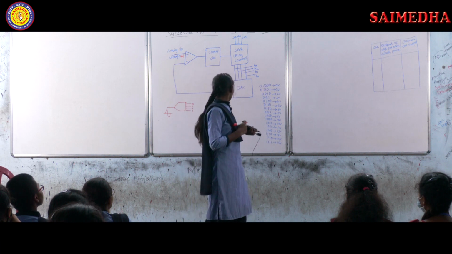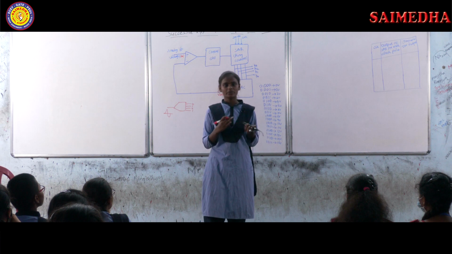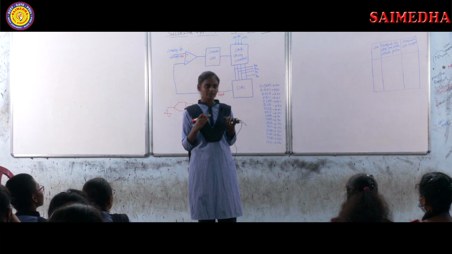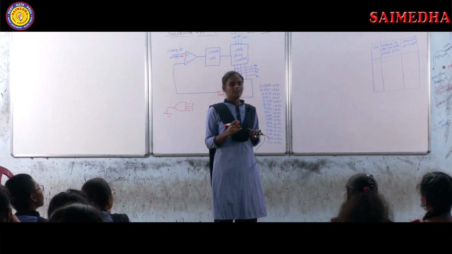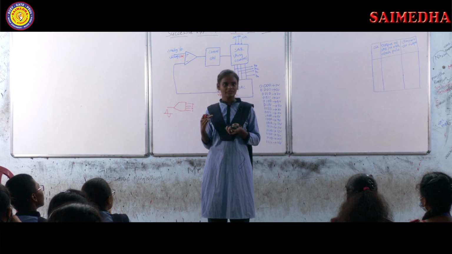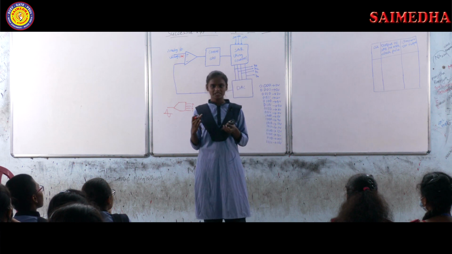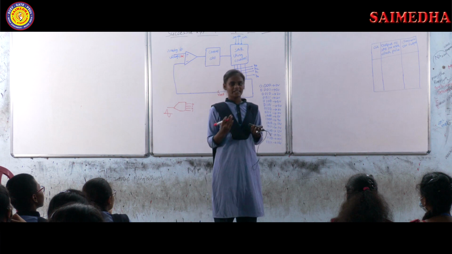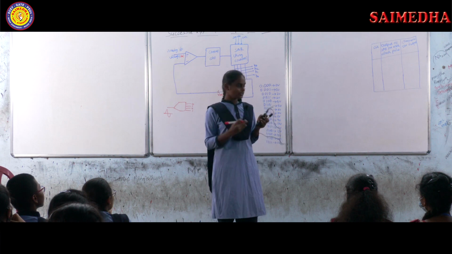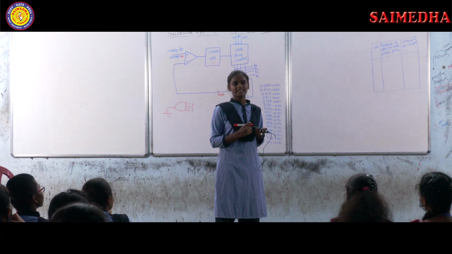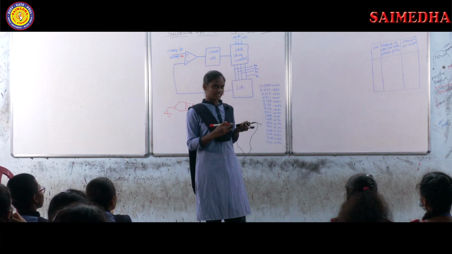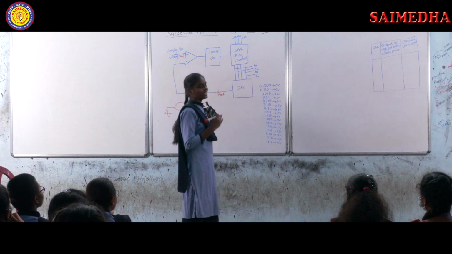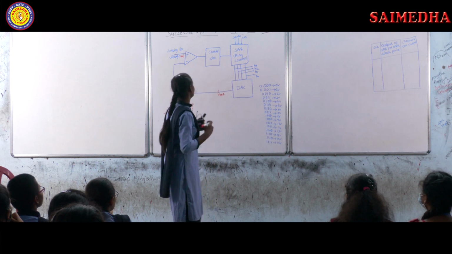Another important reason is, when you want to process on a computer or store the information in memory, the memory can understand only ones and zeros. If you give information in analog format, how can the memory understand it? So the analog information must be converted into digital information in order to store it for future generations. That's why we convert the analog information into digital information.